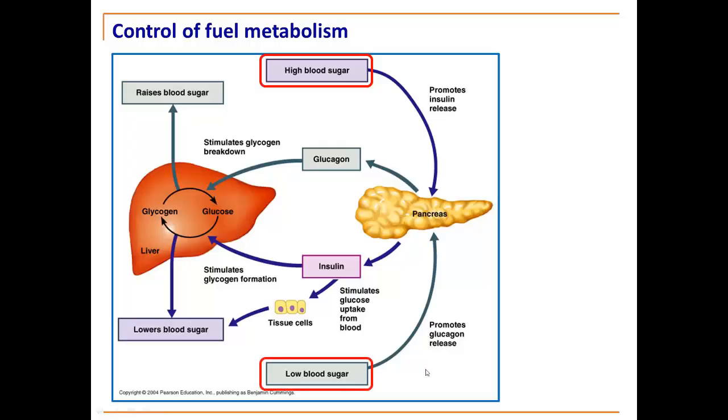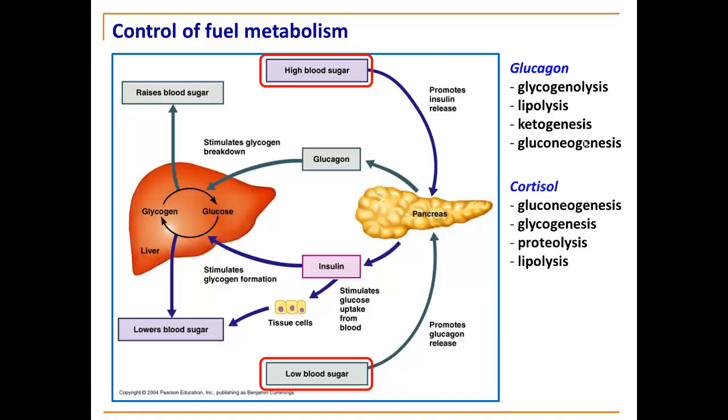If our blood sugar levels are too low, it promotes glucagon release from the alpha cells of the pancreas, and that stimulates glycogen breakdown in the liver to glucose, and that glucose enters the blood, which raises our blood sugar. So that's a summary of those two little hormones, some of the features. Of course, glucagon does lots of things. It breaks down glycogen, as we've just talked about. It breaks down lipids. You remember, you've got a low blood sugar, it's kind of going, oh, I haven't got enough energy, so it'll break down lipids, so that we've got those as an energy source. It'll make ketones. It'll go, yeah, I'll make some ketones, we need a bit more energy. And it'll stimulate gluconeogenesis. It'll make glucose from your amino acids.